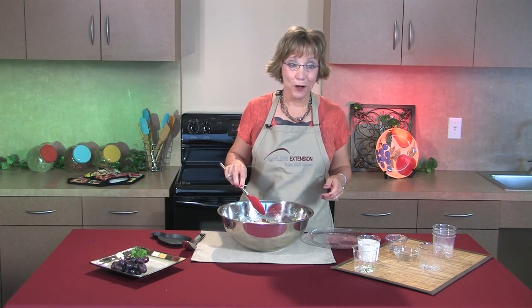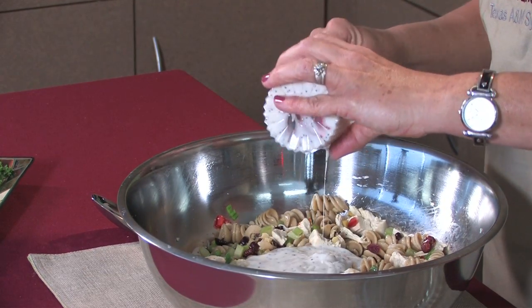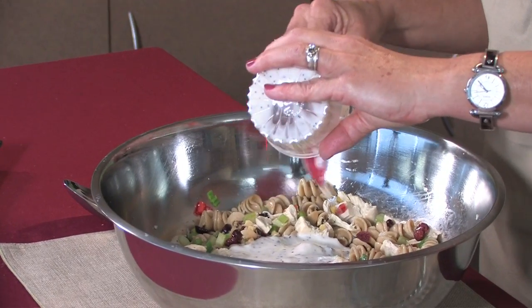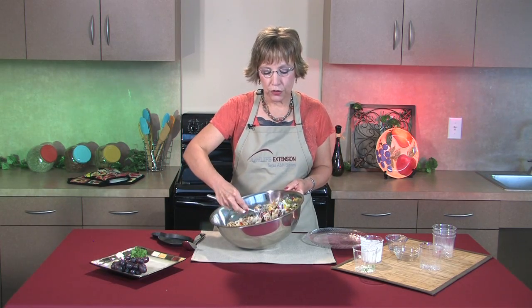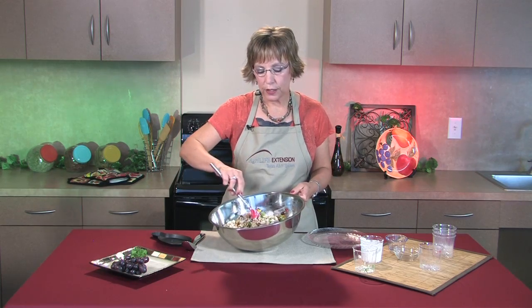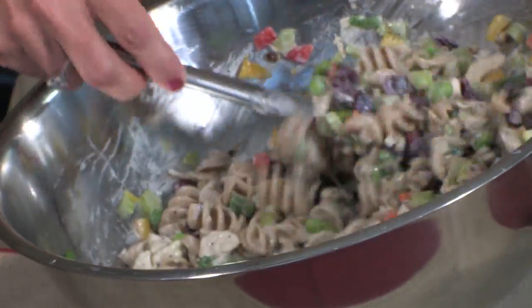And finally we're going to end with a little sweet. The sweet is about a cup — and you might use a little bit less. The original recipe called for a cup and a half but I thought that was too much for what this salad needed; I didn't want to mask the flavor. When you go to the grocery store and look for poppy seed dressing, you'll find out you have three choices.